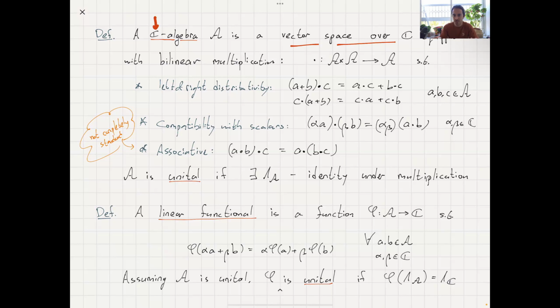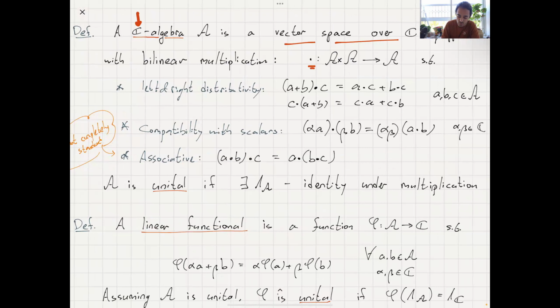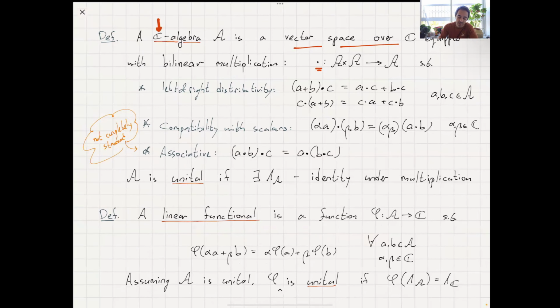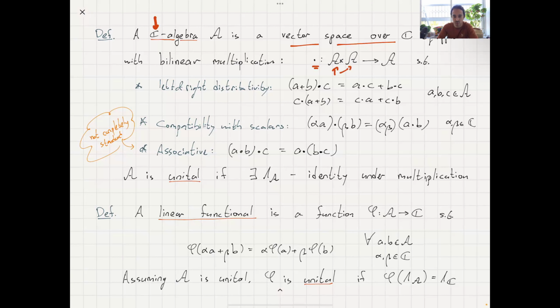If you have matrices in mind, that's a good example. Namely, there is an operation, a product operation, that takes two elements from the algebra and produces a third element. And that element you should think of as a product. And as usual, you want the product and the addition to behave well with each other. So we're going to assume left and right distributivity.